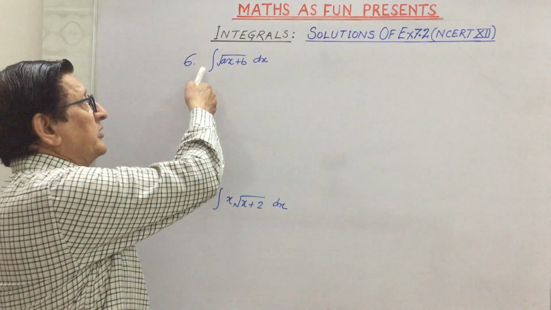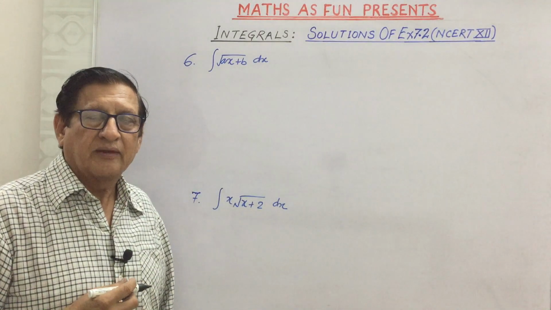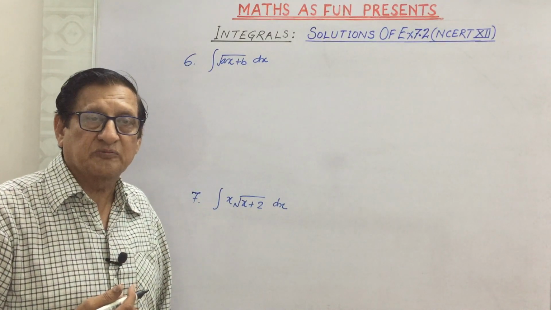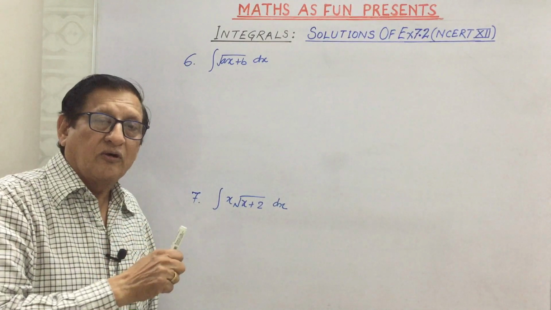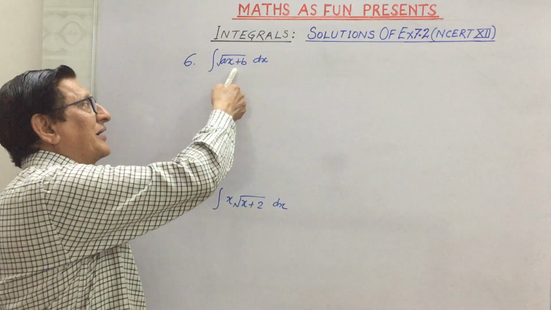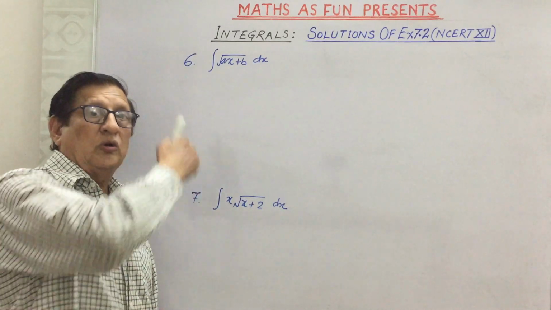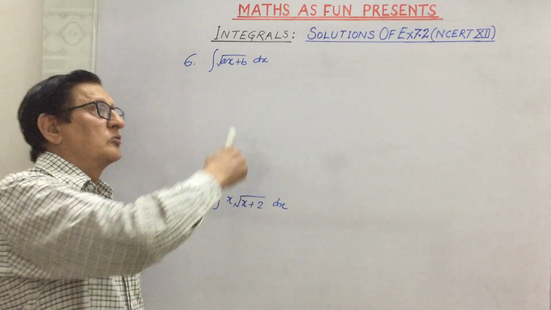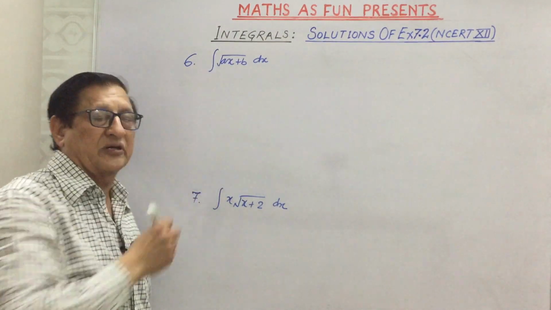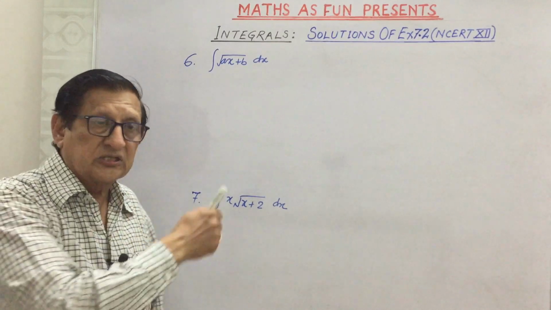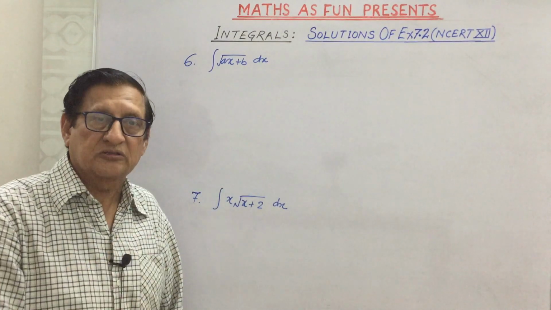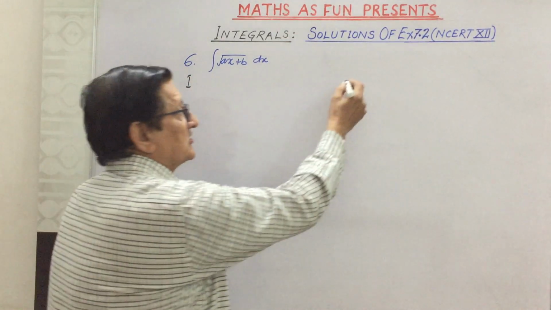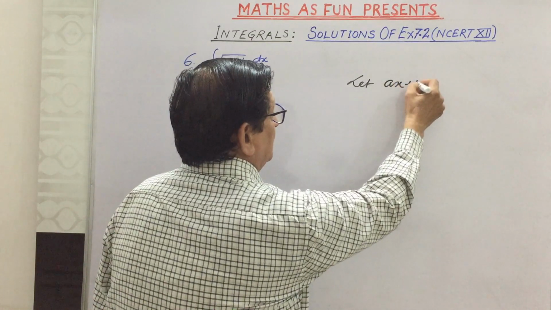Sixth question is integral of root of (ax + b). When there is a radical power, like the square root, which is half power of (ax + b), then what we do, we consider this either as t, or to avoid the radical powers, we can also take it as t to the power of the denominator of the power of f(x). This particular question we can do in two different methods, which I have told just now. The first method we can take here is, suppose we take ax + b as t.